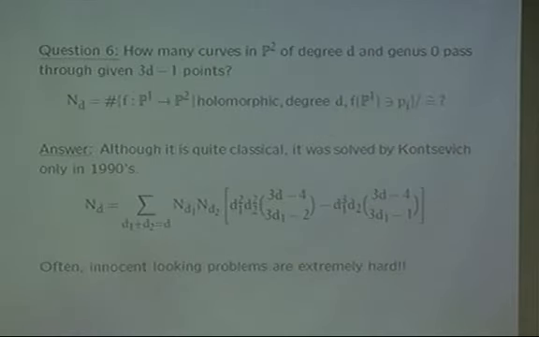Okay, so now we gained some insight, we gained some philosophy. Now let's look at some more examples. Question number 6. So we thought about the degree 1 case, lines, the degree 2 case, conics, and let's just generalize it for higher degree curves. P2 is just the plane. Think about all possible curves of degree d and genus 0.